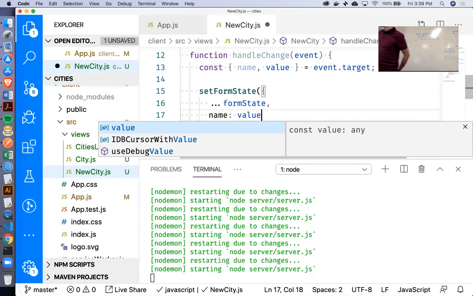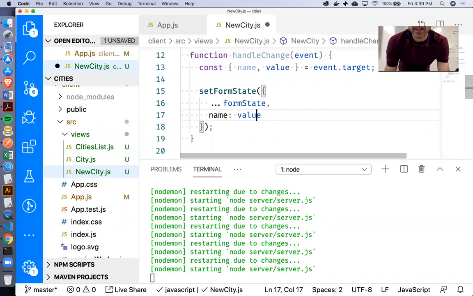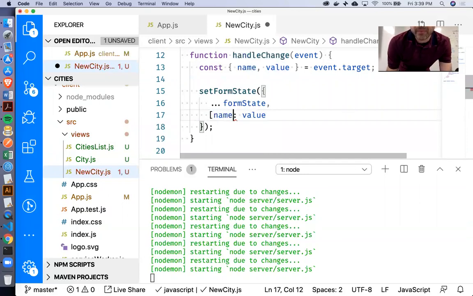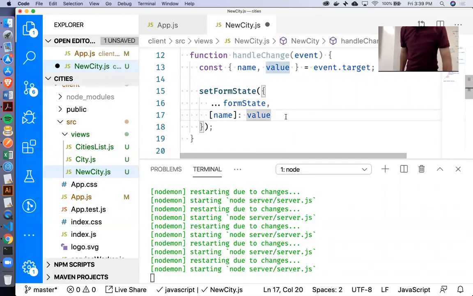Yes, we do need name in brackets because this is a variable right now. Otherwise, it's going to treat this as just a key, a regular key that's a string, right? It would literally change name every single time instead of the other ones. So it's basically just event.target.name in brackets and then colon. Yeah, now I've just done this to shorten it so that it's a little bit more clear what's going on. If the key is a variable, name in brackets. Yeah, that was one of the things that we talked about a little early on, which is that dot notation doesn't work for you all the time, right? There are certain cases where we need to use these brackets.